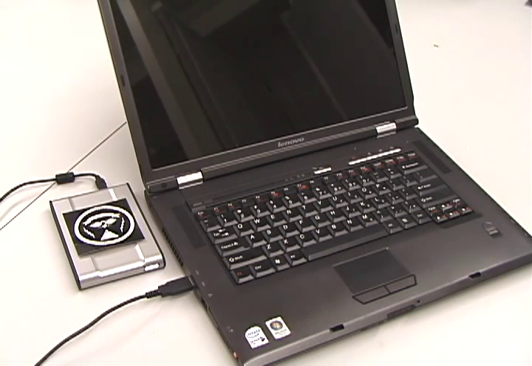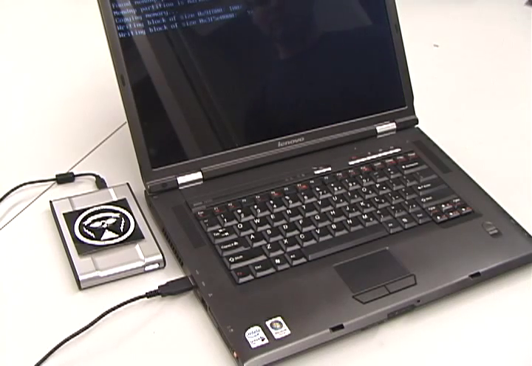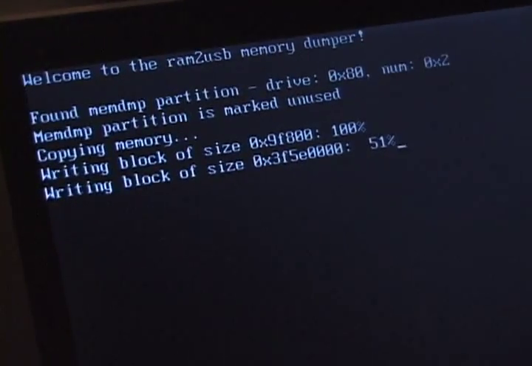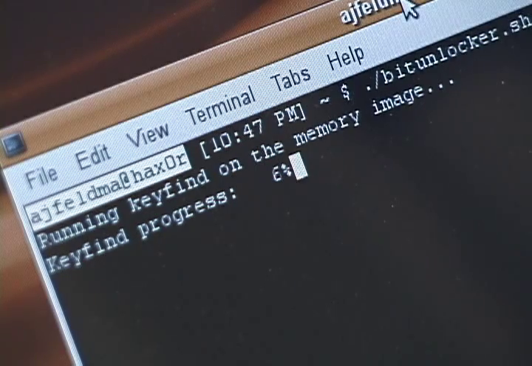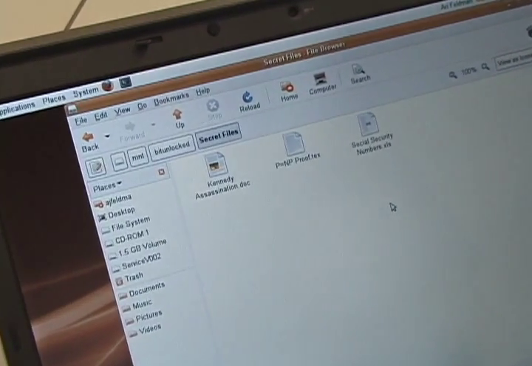On this computer, the memory fades slowly enough that we don't need to cool the memory chips. We have also developed software techniques for correcting errors in the recovered memory even without cooling it. The computer boots from the external hard disk and runs our attack software, which we call Bit Unlocker. First, the software loads a small program that makes a copy of everything in memory. This captures most of the data that was present in RAM when we cut the power. Now, our program has all the time it needs to analyze the data. Next, our attack program searches the recovered memory for secret keys. After finding the keys, we can decrypt the computer's hard disk and access the files. The entire process takes only a few minutes.